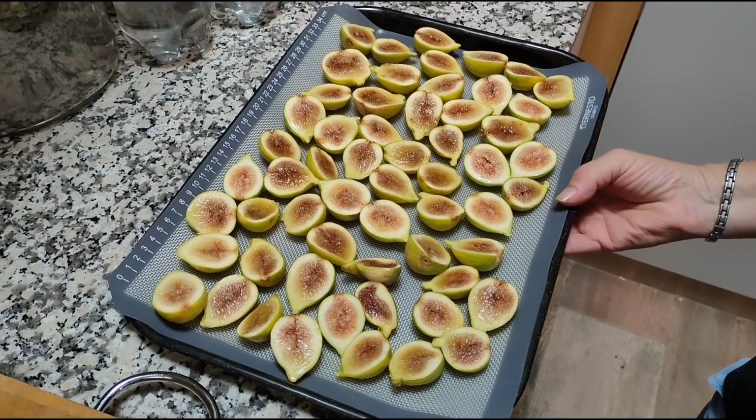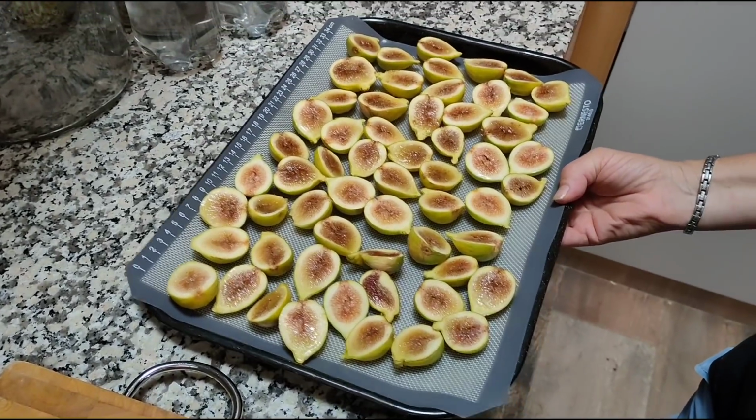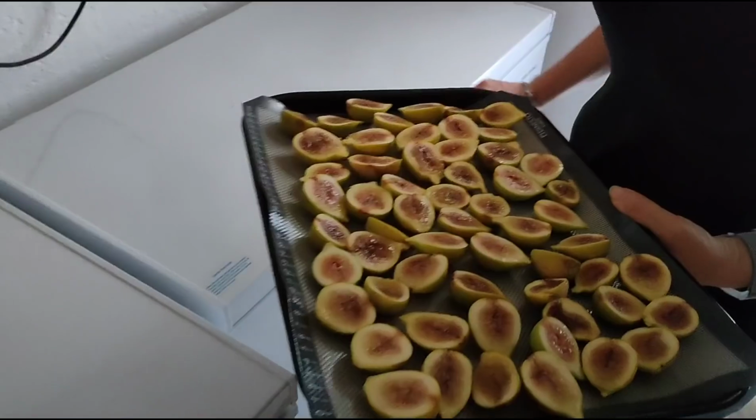So the remaining figs, we cut them in half, layer them on a tray, and Ange's going to put them in the freezer.